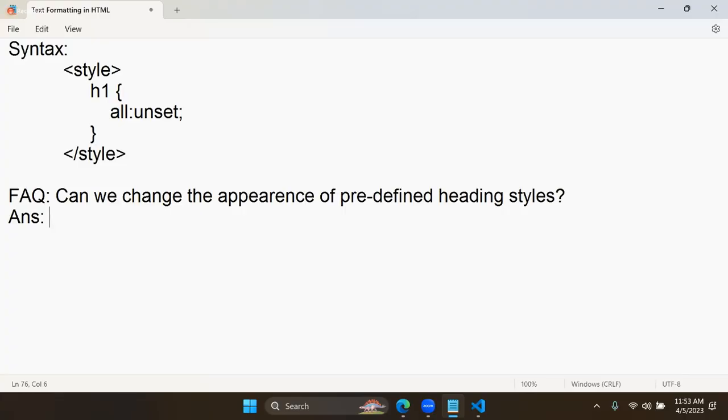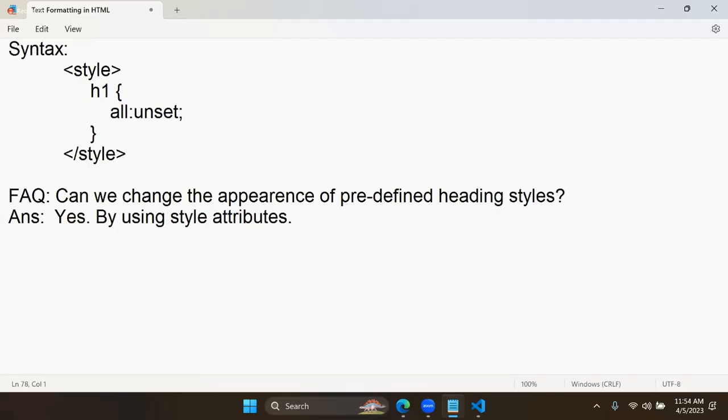Can we change them? That means heading 1 is having a certain font size. Can you make it larger than its size? We can do that. Yes, by using styles. We can do that by using style attributes.